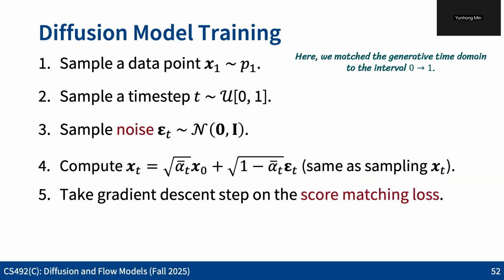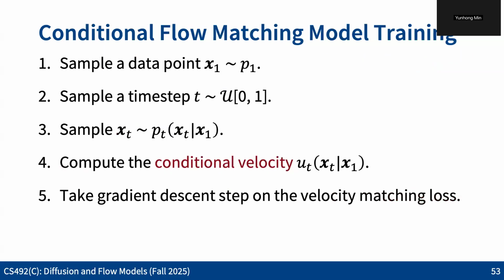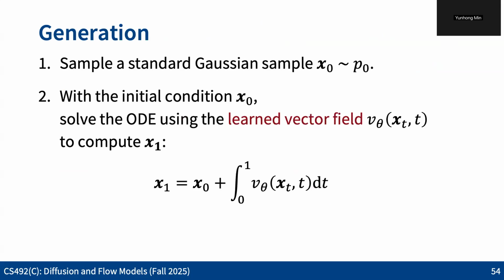Then you can also see the analogy in terms of training the diffusion models and the flow models. In the diffusion model case, we already implemented this, right? What we need to do is sample the data point x1 and the time step, and then sample the noise there, and then compute the xt, and then train the neural network that predicts the noise there, right? It's very similar. The only thing is that instead of noise, now we compute this, x1 times t, and then sample the xt, and based on that, we compute the conditional vector field, and we train the neural net that now predicts this quantity, not this score function. And then after that, the generation process is basically the same.